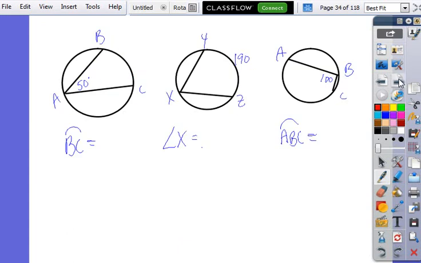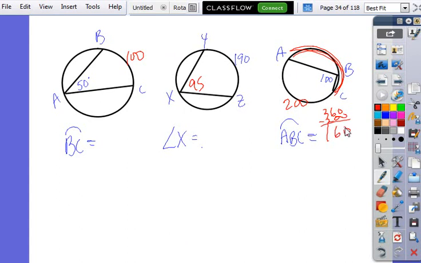So if I'm looking at this first one, what's my next one? 100. That's going to be 100. Here, I would divide by 2 and get 95. The third one, that's 100, so this would be 200. The problem is, you've got to do the whole thing. It's more to it than that. It's like a triangle and a circle. So here, it would really be 360 minus the 200 and get 160.